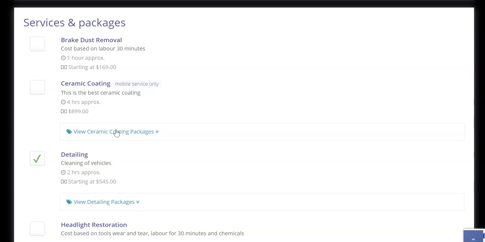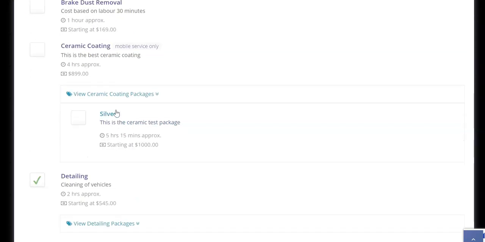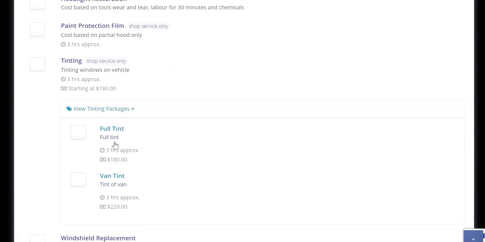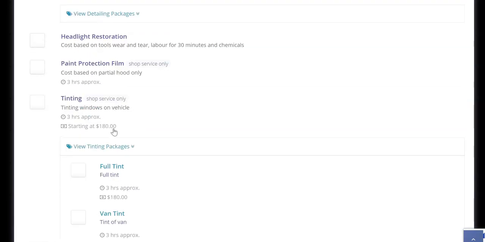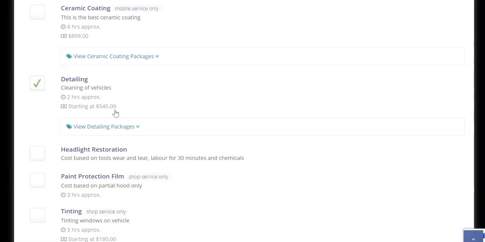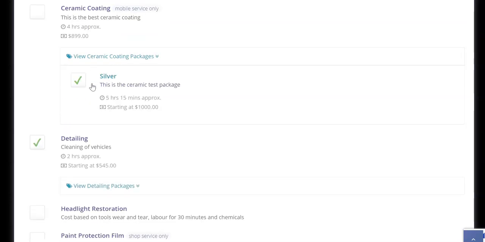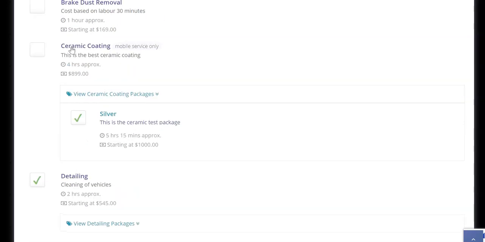So in this case, ceramic coating, view ceramic coating packages, and it'll show the ceramic coating packages. Similarly, detailing does the same thing, and then tinting does the same thing as well, right? So your packages would go underneath your services. Now, it is possible for someone to book just the package without actually clicking on the service itself, right?